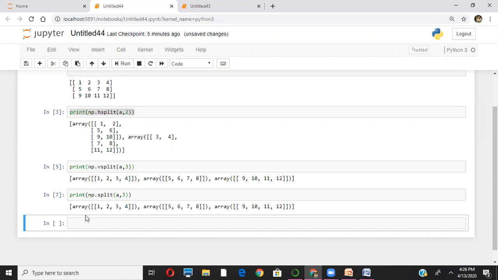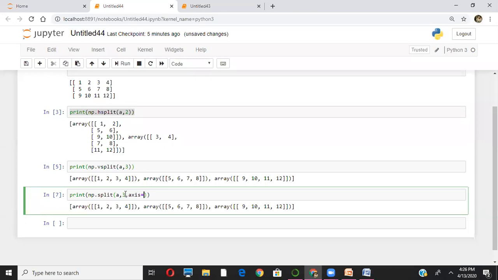So now I am just going to perform hsplit. To do that, I have to specify axis equal to 1. And when I say hsplit, the array will be split on a vertical dimension, so column wise.